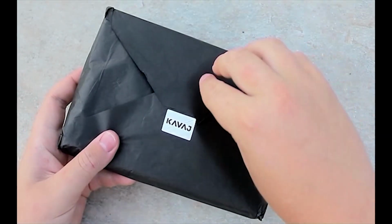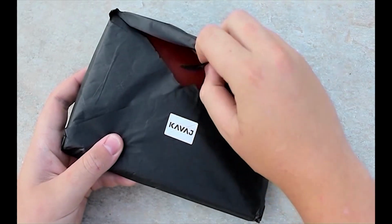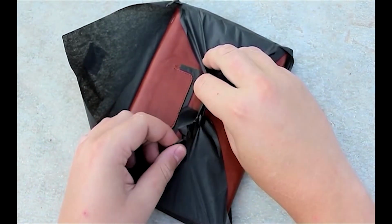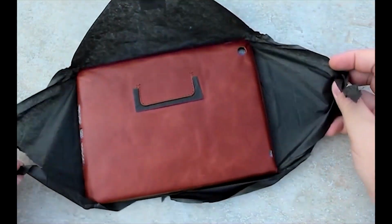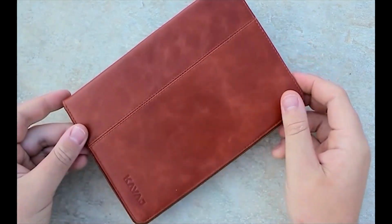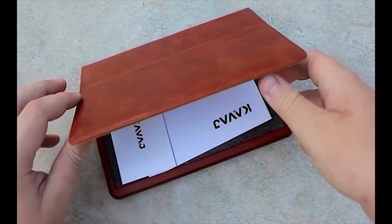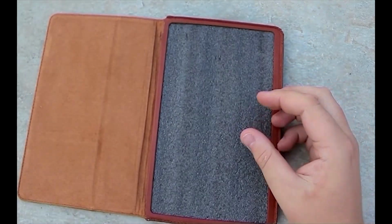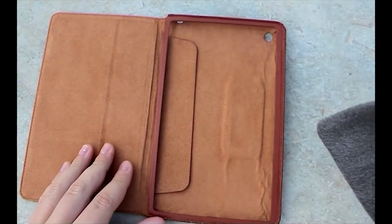The KAVAJ Berlin case for iPad mini comes in two colors, black and cognac brown. It comes wrapped up minimally in a simple black paper. Once you have unwrapped your case, you'll have to remove the interior foam insert in order to make room for the iPad mini. The actual insertion of the device itself is quite easy.